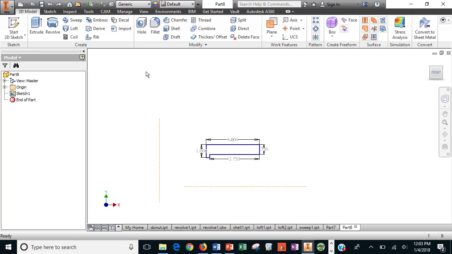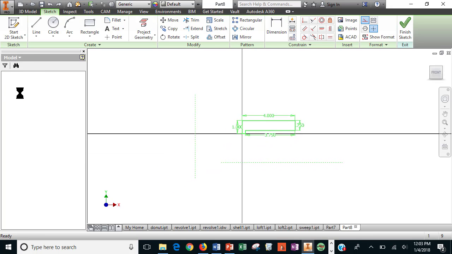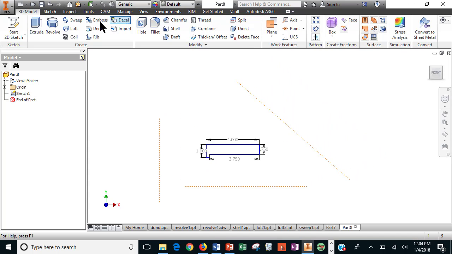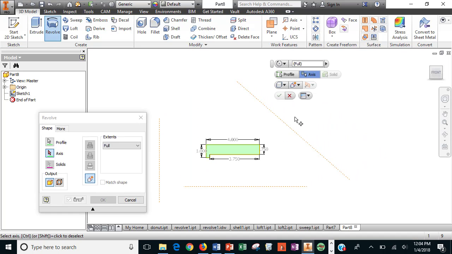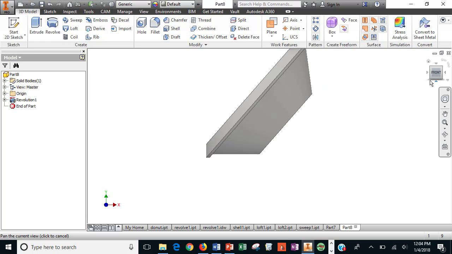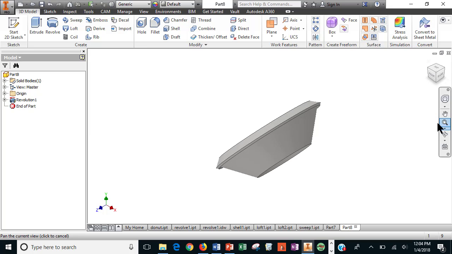What if we got wacky and edit the sketch and make a construction line out here at some angle, and we did that. So let's revolve around there, then OK, and let's see what that is.